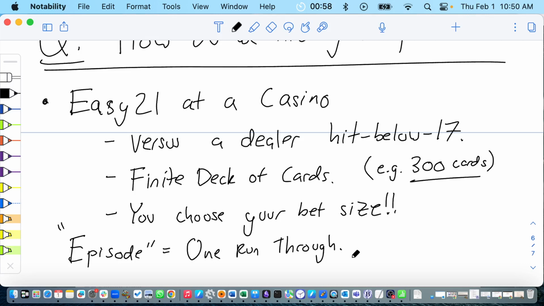Are we going to be expected to have it train during runtime, or are we going to be able to pre-train it, load up all the values, and just send that in? Yes, this is a fantastic question. You will do all the training beforehand on your own. You're going to write functions that input the current state, like what the dealer has and what I have, and output either to hit or stick, and how much to bet at every step. But the way you decide that is by doing your own experiments at home. It's like you come up with a strategy before you come to the casino.